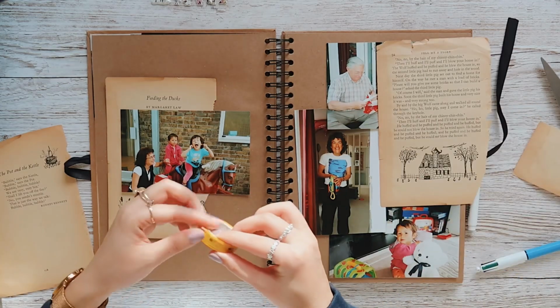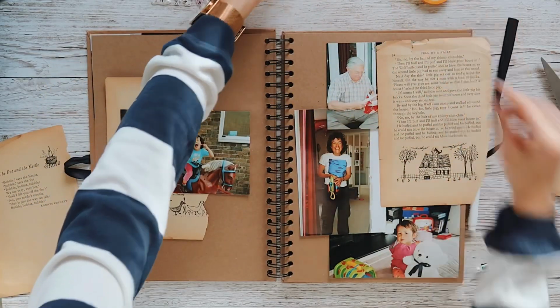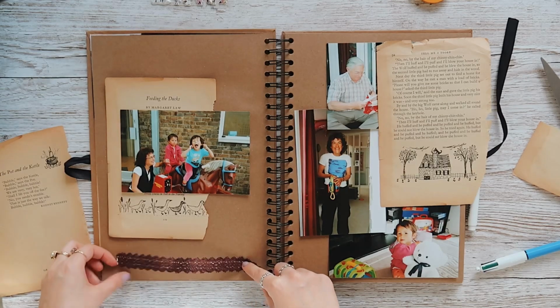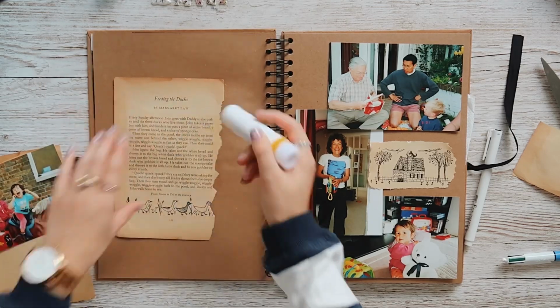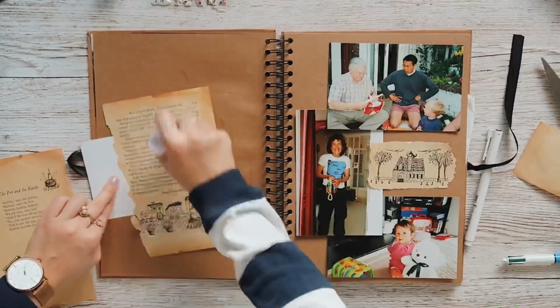I've got this bee washi tape, which I think could look quite nice there, but it might be a bit bright, and or this kind of lacy crochet one. Maybe this is a little bit old rather than young. Pages like this are perfect at the moment because it's quite hard to do travel spreads when no one's traveling.